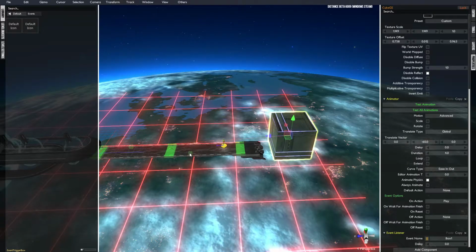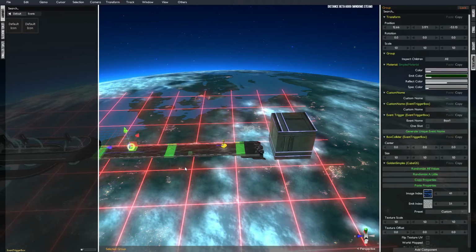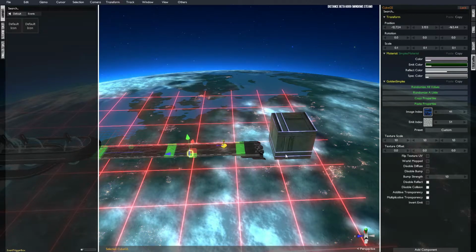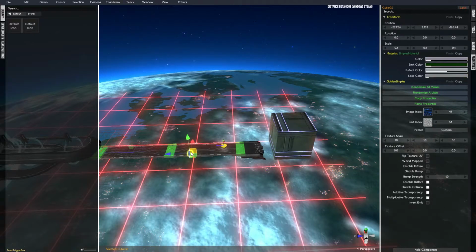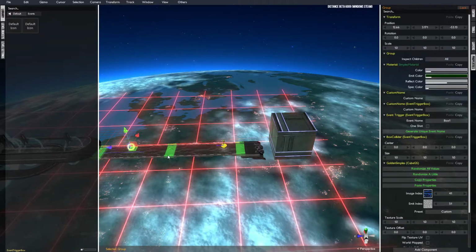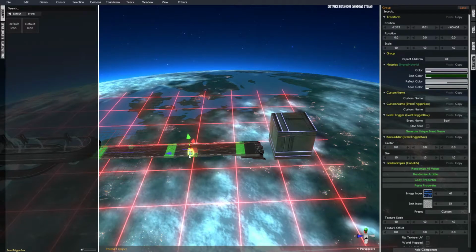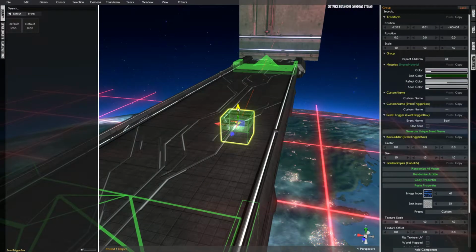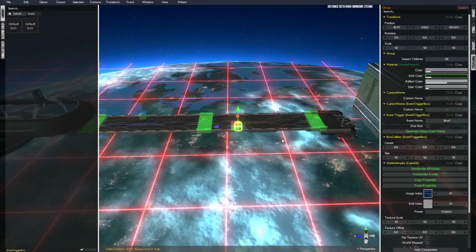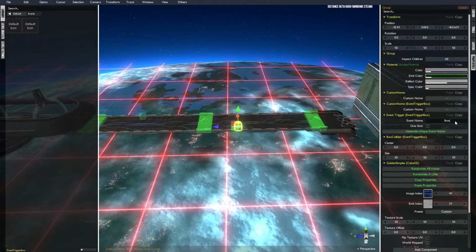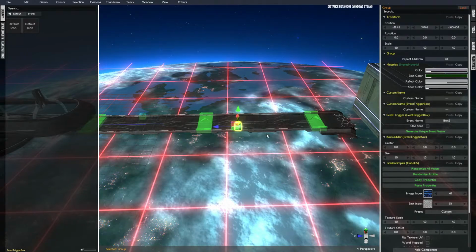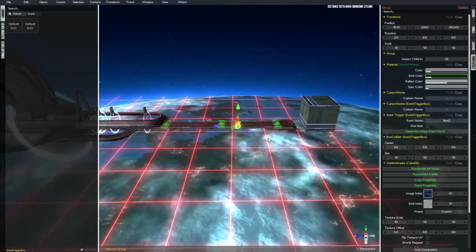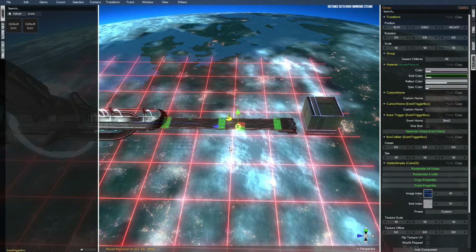So let's move on to trying to use both of these cubes to trigger this downward animation. Let's start by deleting this cube because it doesn't have an event trigger set up. Let's copy this one and paste it so that we get another event trigger, and let's move it into position so it's just a little nicer. Next, we need to rename this event so it has a unique name. So this one's box 1 and this one's box 2. So we're pretty much done with those smaller triggers.